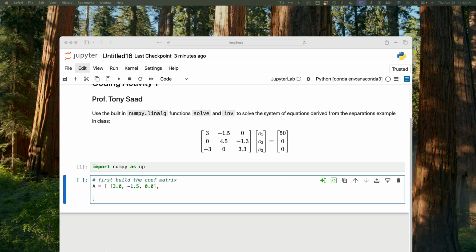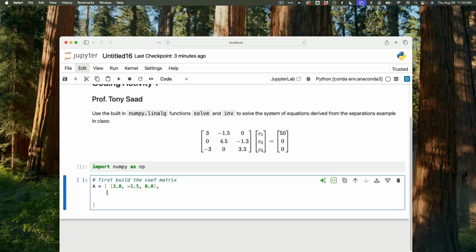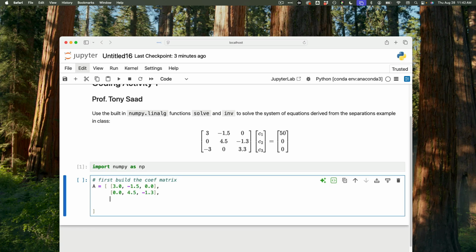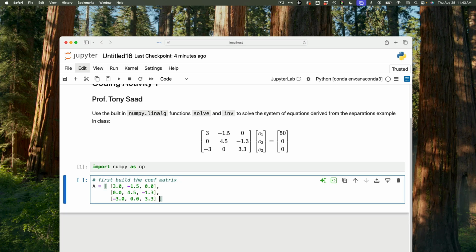Okay, and then for the second equation, go on a new line and put a space so that they look like the matrix. We got 0.0, comma, 4.5, comma, 1.3, and then finally minus 3.0, 0.0, and then 3.3. And then we're done. So I'm going to close the bracket here.